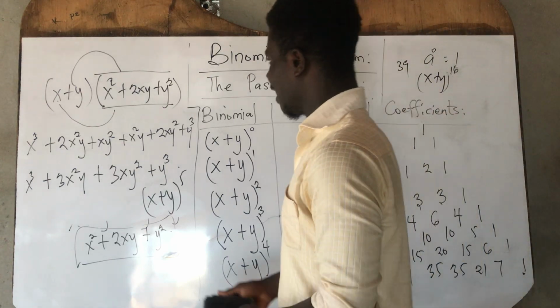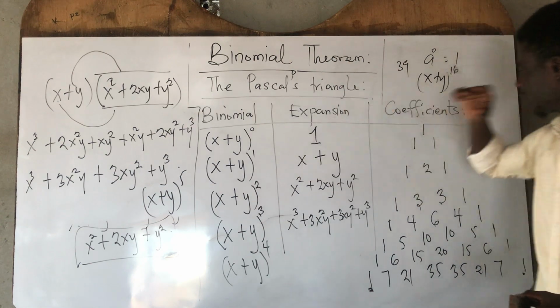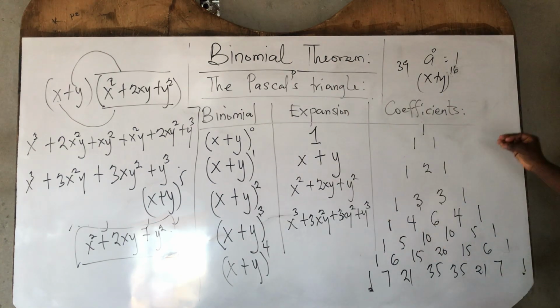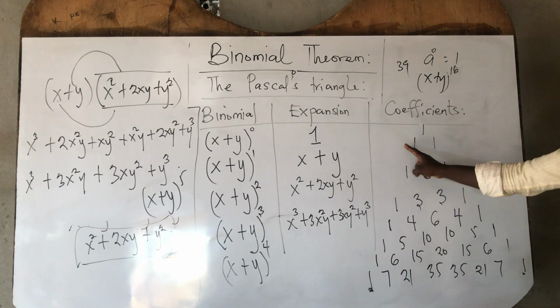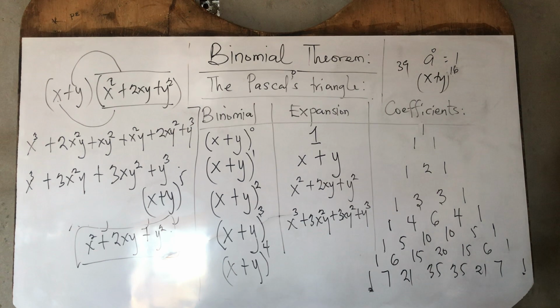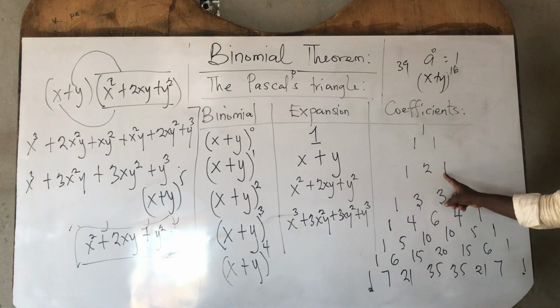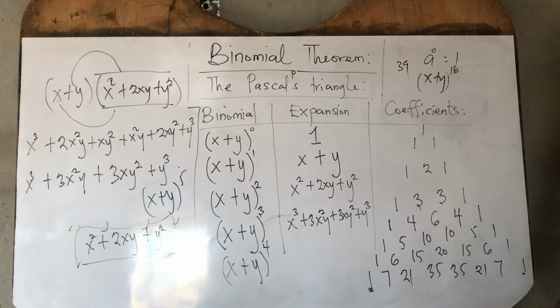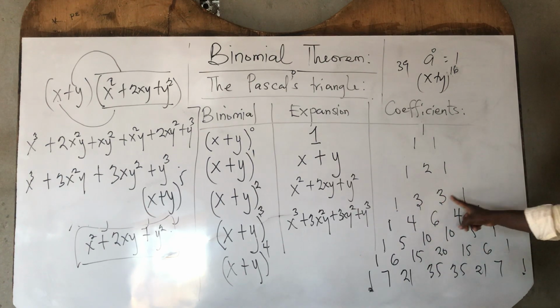Let's see. Now, let's take note of something here. You watch this one, the binomial expansion, then the coefficients. Watch it very, very carefully. When you are generating it, it's 1 plus 0, which is 1. Then here 1 plus 0 gives you 1. 1 plus 1 gives you 2. 1 plus 0 gives you 1. Then here 1 plus 0 gives you 1. 1 plus 2 gives you 3. 2 plus 1, 3. 1 plus 0, 1. Also 1 plus 0, 1. 1 plus 3, 4. 3 plus 3, 6. 3 plus 1, 4. 1 plus 0, 1.